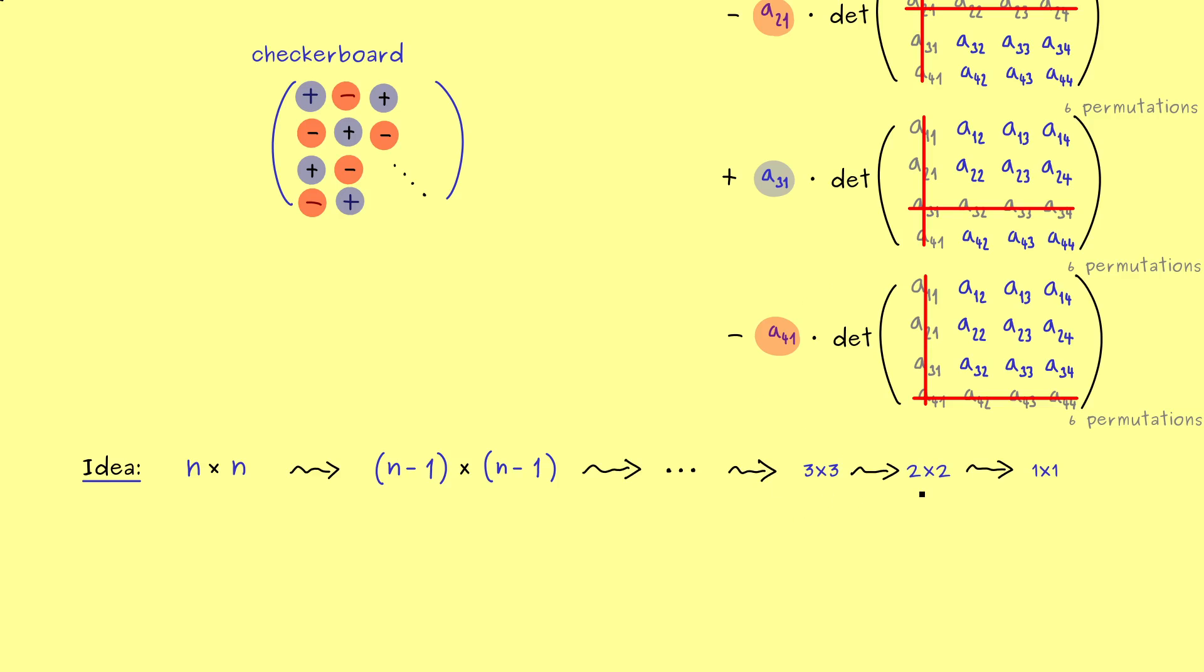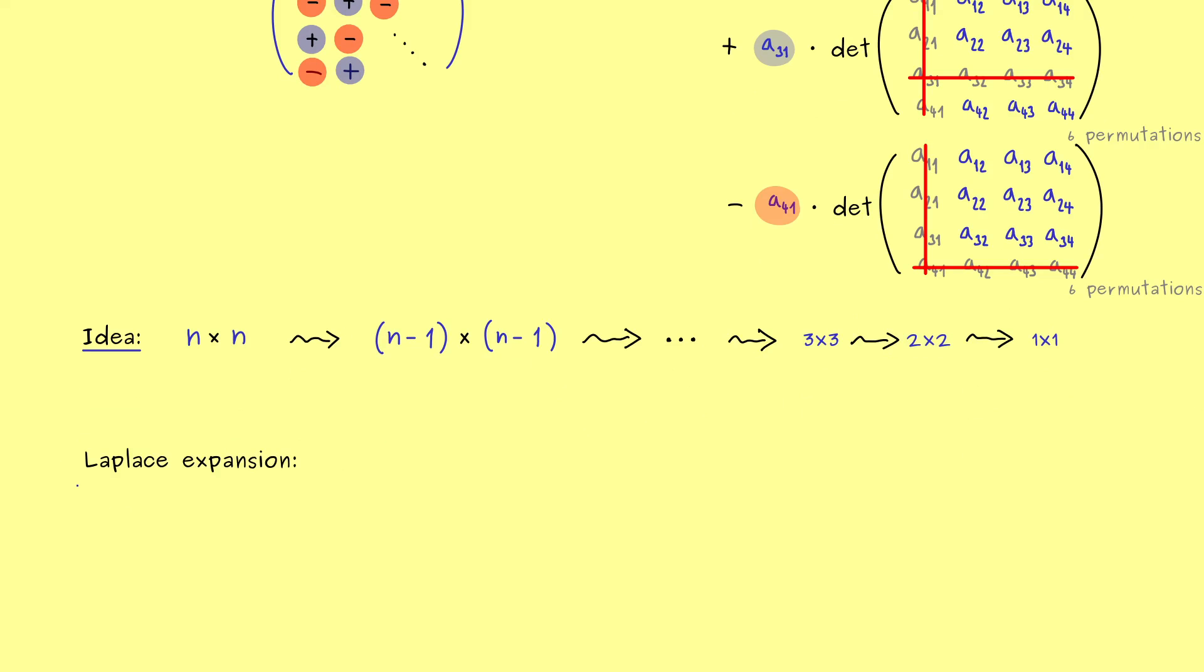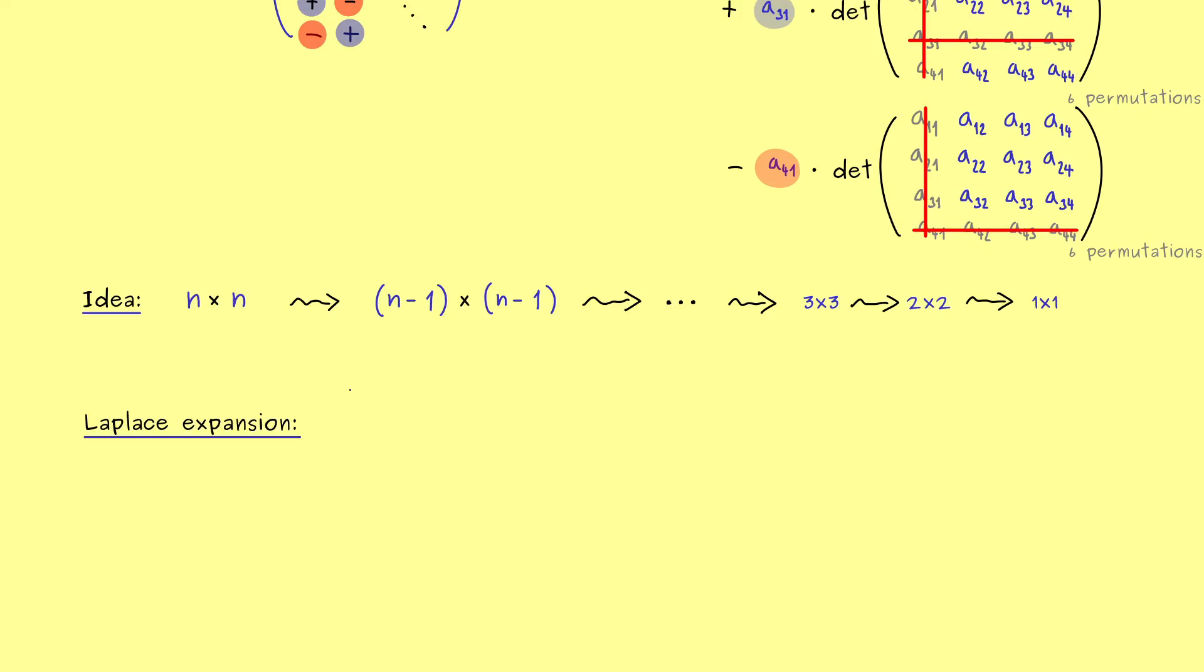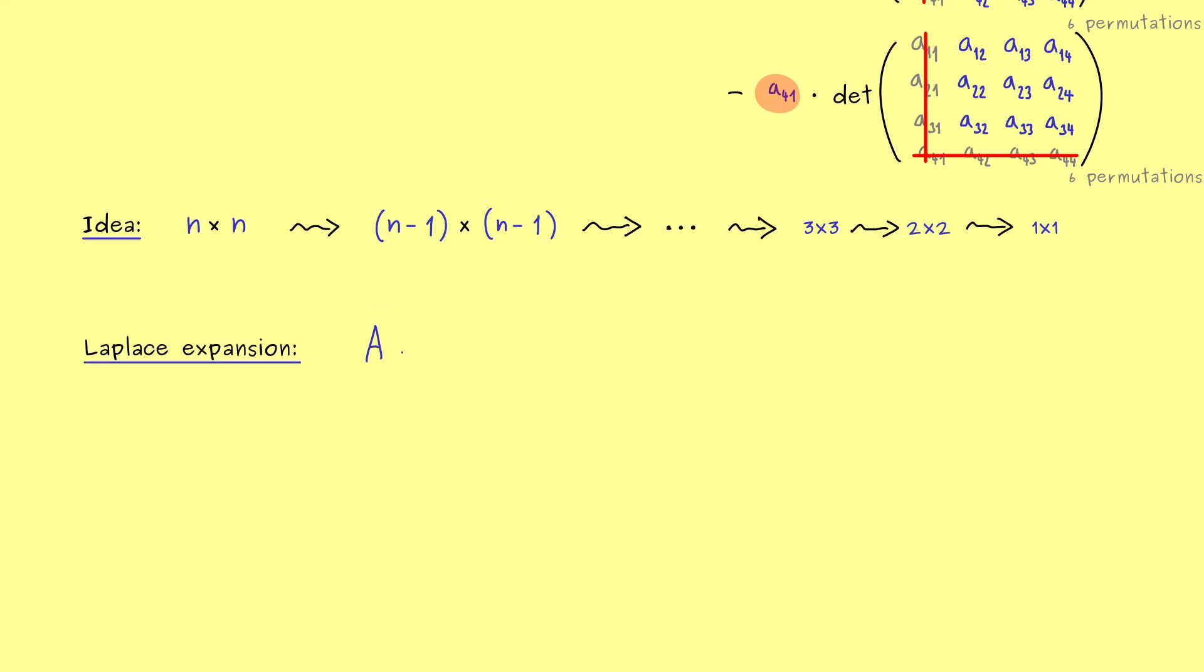This could be the 3x3 case, the 2x2 case or even the 1x1 case. So you see, we have less than n steps until we have calculated the whole determinant of the original matrix. With that in mind, let's write down this general first step here. And there you already know, this is what we call the Laplace expansion. And now we apply this to a matrix A of size n times n. Moreover, please recall, we have learned before, that we can choose any row or any column for the expansion. So let's start by fixing the jth column of the matrix A. And then we get a formula for the determinant of A.